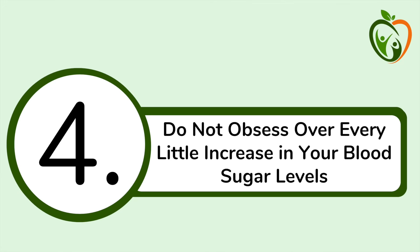The fourth and most important point: please do not obsess over every single increase in your blood sugar levels. I see many people on YouTube who share their CGM data totally freak out whenever their blood sugar jumps from like 100 to 120 mg/dL, immediately talking about a blood sugar spike and needing to avoid those foods. It's very important to be clear about what we mean when we say 'high or elevated blood sugar.'